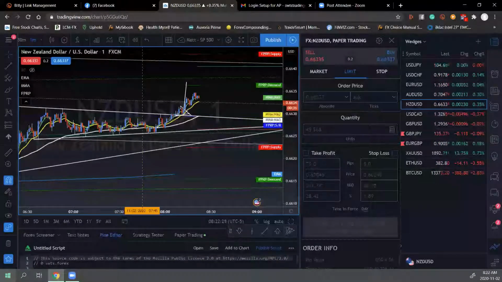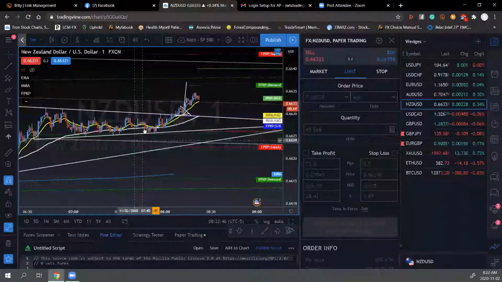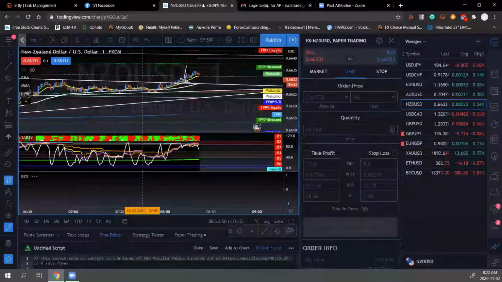I'm not liking how long it's taking to get up there. Yeah, it's starting to base. So let's see. Think about exiting possibly. What are the currencies at? The strengths? Yeah. Let's go see. I don't have this one up on this chart. So let's go see. Relative currency strength.